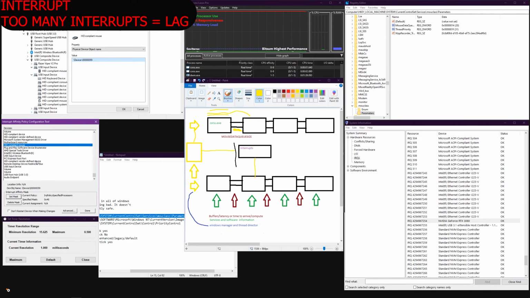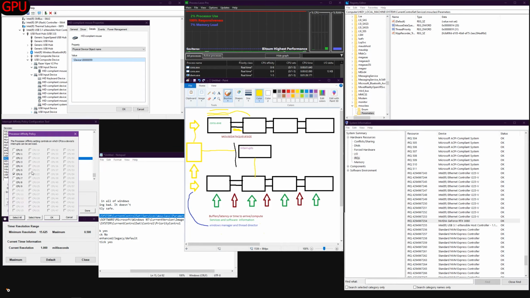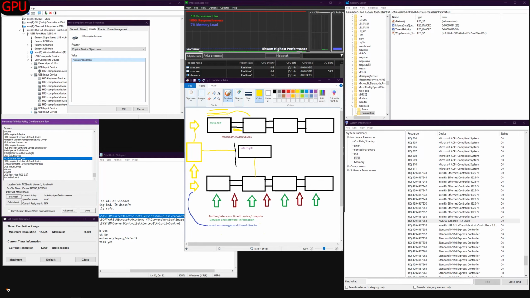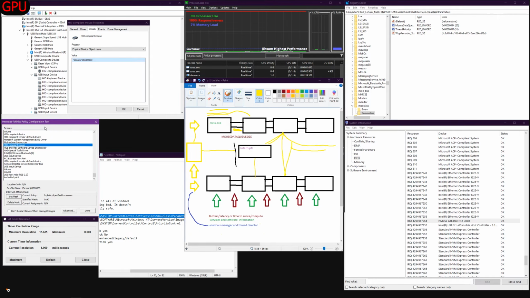The reason why is because if we can specify our GPU on the same core that our mouse is also interrupting, it means that Windows doesn't have to jump between different cores for interrupts. So essentially it doesn't have to go to this core and then back to this core and then try to manage them and then go straight forward with the process. It can run both interrupts at the same time, and then it can go onto the actual system. And so that's why this is really important to tweak correctly. And so you want to have your interrupt of your GPU and your mouse on the same core, and a core that is not busy.